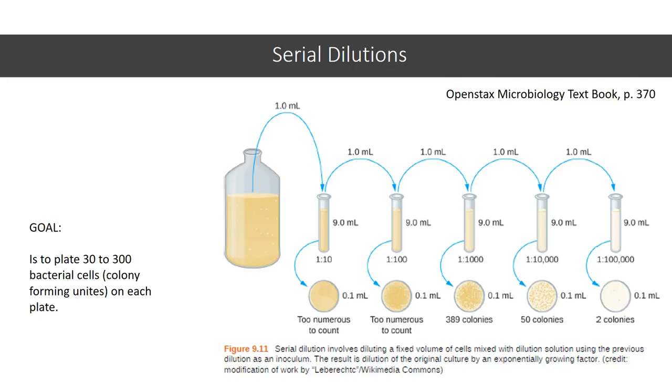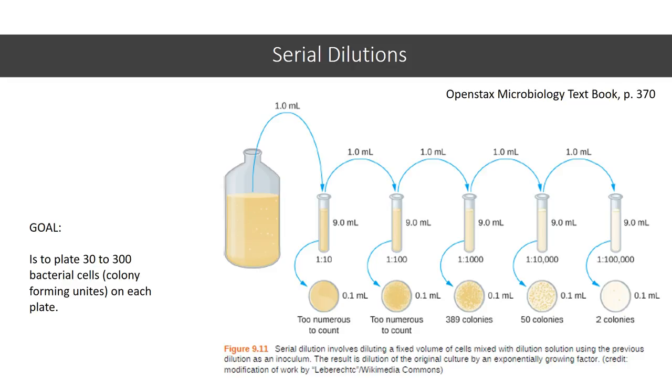This newly diluted sample is then diluted again 10 more times, again by taking 1 ml from this diluted culture and adding it to a second tube that has 9 ml of sterile water or sterile liquid. This process is repeated 3 more times, and a small amount of each of the diluted samples is then plated on an agar plate and allowed to grow. Now the number of bacterial colonies, or colony forming units, are then counted and used to calculate the number of live bacteria that's present in the original culture.